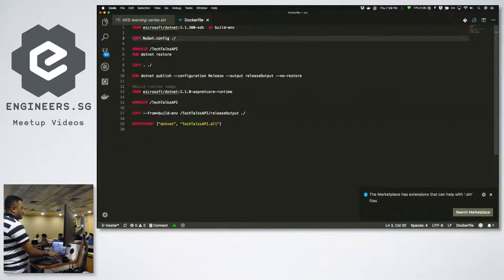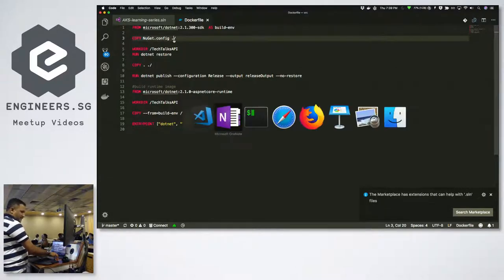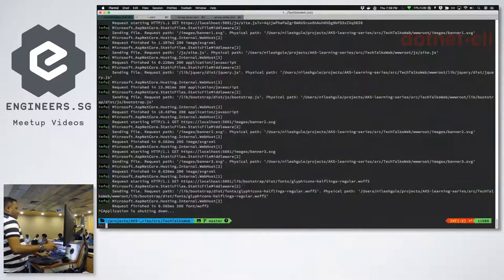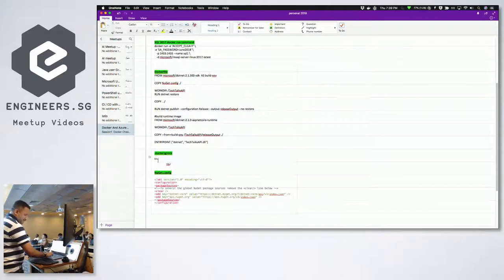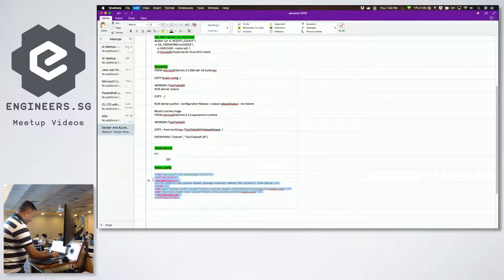Then I need a NuGet config. So this is basically the repository from where this application will pull all its dependencies. I don't have this right now. Locally what happens is there is a default NuGet cache available, which is stored on the disk, so it's able to build. The .NET framework knows where this cache is, but within the container, it doesn't know where this cache resides. So I need to specifically create this particular file called NuGet config and specify where the dependencies are located. So let's code this file.